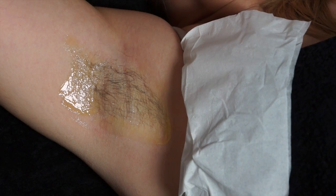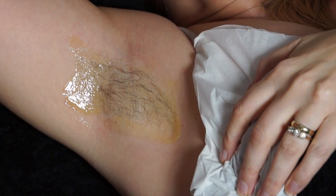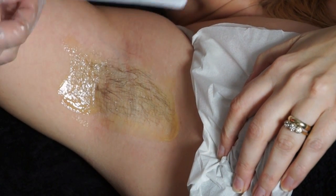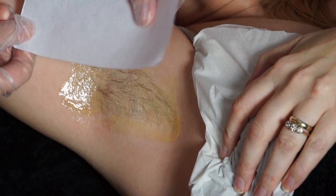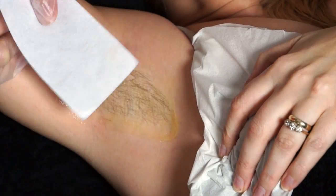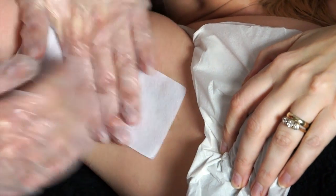And what we'll do now is pop that into our bin, ask your client to support, and what we're going to do is have our wax strip here, which again should be at the correct length. If it's too long, then just trim it back. It should be about this length. Too long and you won't be able to support the skin and you might end up causing a small bruise. So make sure that's attached firmly.